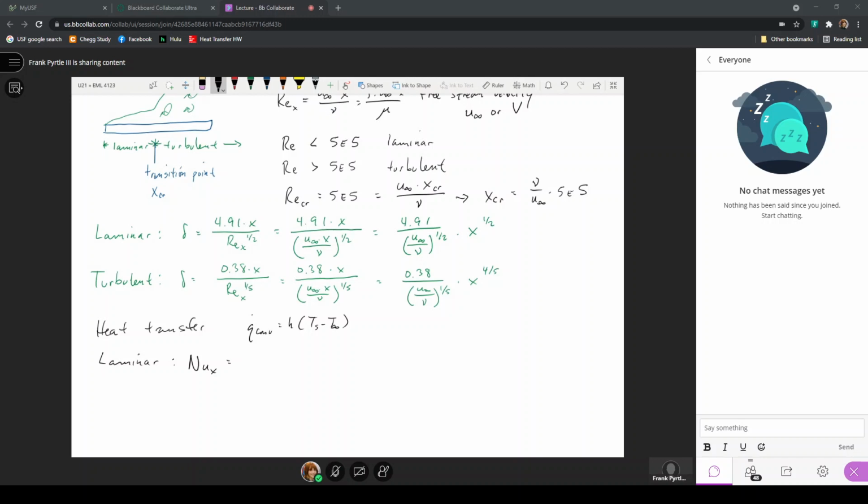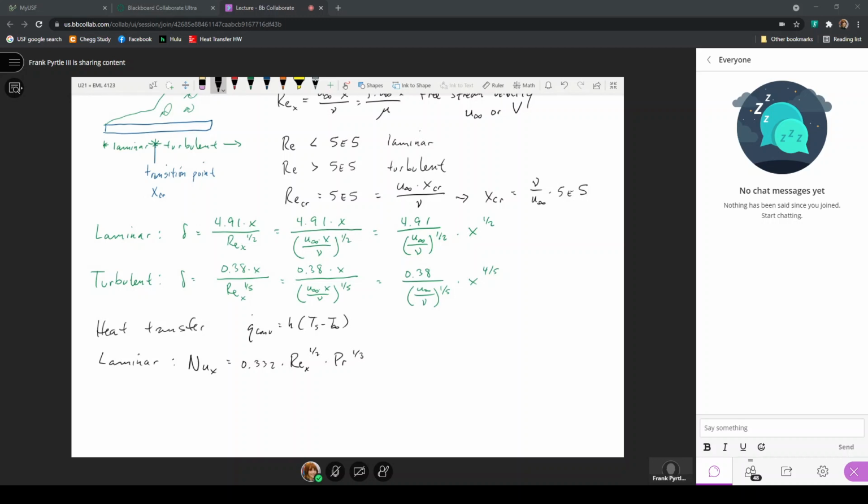So the local Nusselt number in the laminar region is 0.332 times the Reynolds number raised to the 1/2 times the Prandtl number raised to the 1/3. And here, let me put the x position there. So the Reynolds number we'll use is the hydrodynamic expression of the dimensionless parameter. And recall that the Reynolds number is an expression of the ratio of the inertial forces to the viscous forces that act in the fluid.